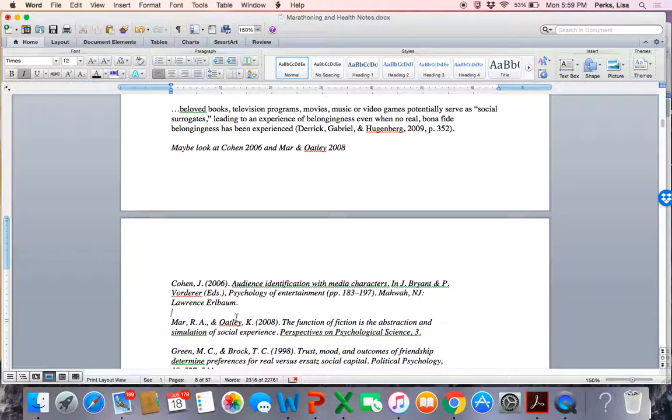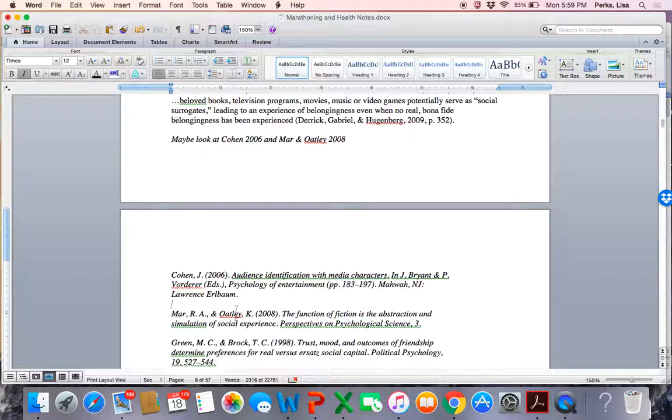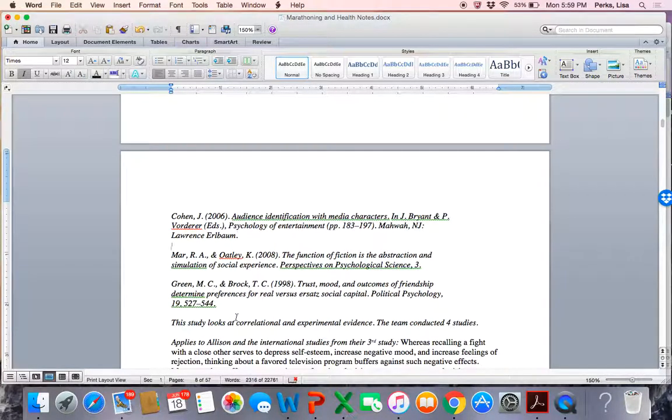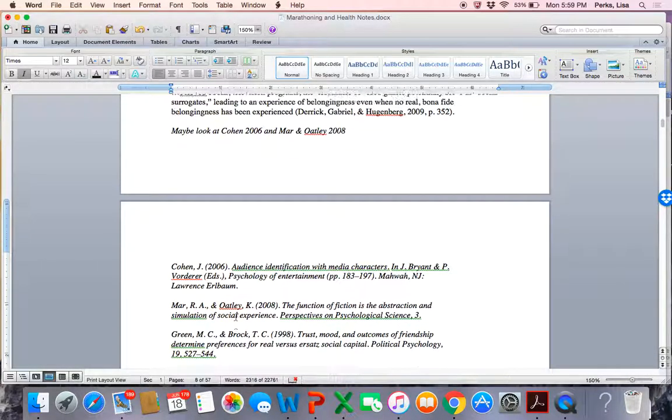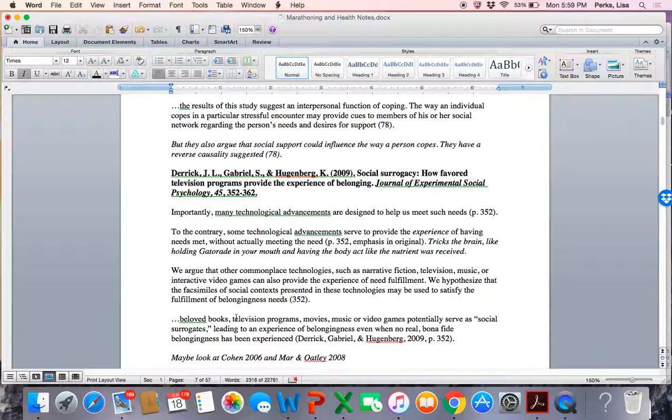So that source chaining that we talked about in the very beginning is really important to help you get a full picture of the topic that you're studying. I didn't necessarily pull and read all of these sources, but I would at least check their abstracts and see, okay, is this really going to help me? If it is, yes, I'll read the full thing and take notes on it. But if not, just move along. Move on to your next thing.